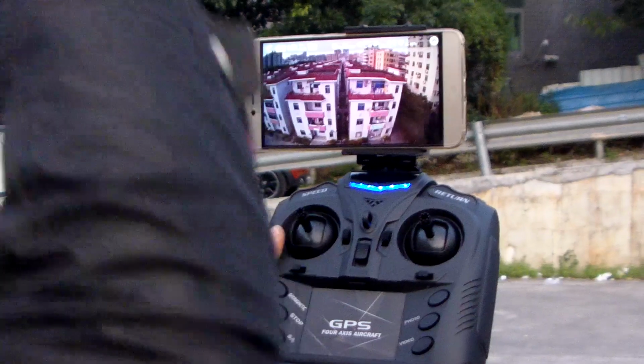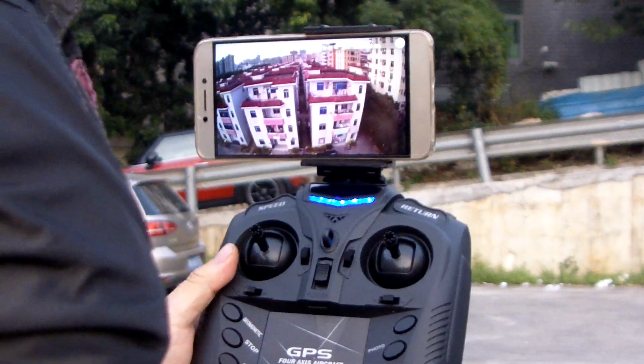Okay, let me see, the helicopter is holding one position. The GPS is working now.